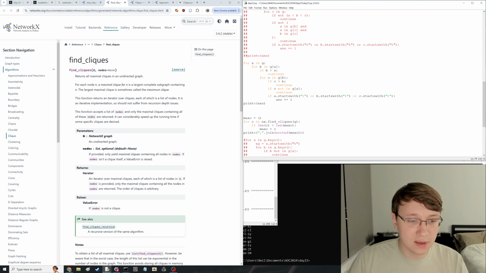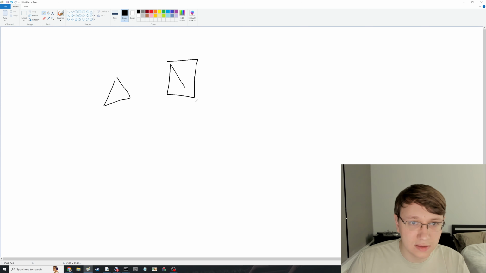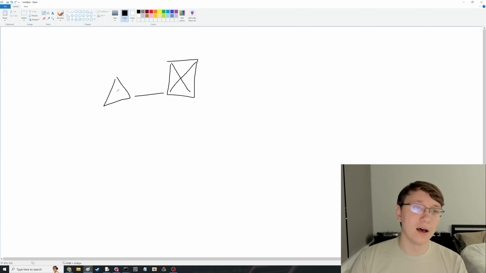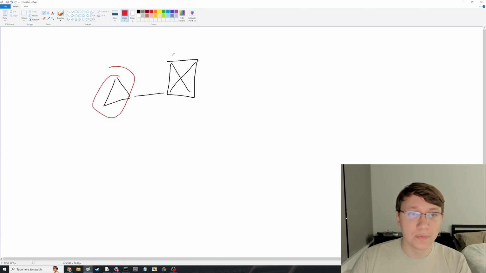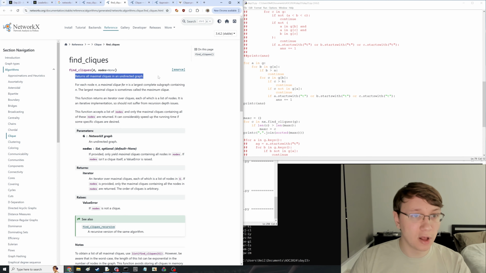So if you have a graph that has, I don't know, a triangle here, and then it also has a clique of size 4. So a clique of size 3, a clique of size 4, and maybe they're connected. Let's make the whole graph connected. This is a maximal clique. This is also a maximal clique, but only this one is the maximum clique. And this is maximal because you can't add any other nodes in the graph right now to this and make the clique larger. And the idea is that this will return all maximal cliques, and there could be very, very many maximal cliques.